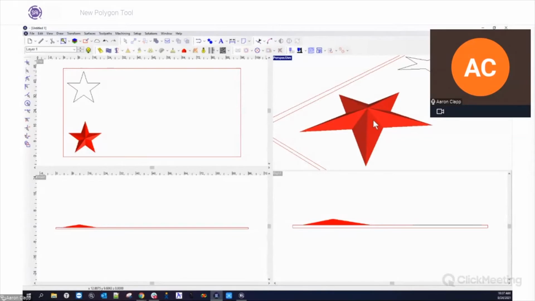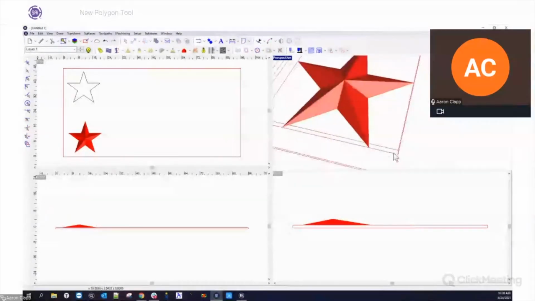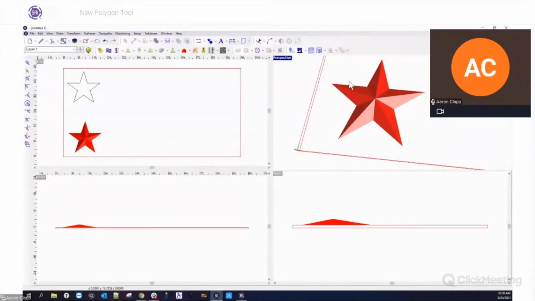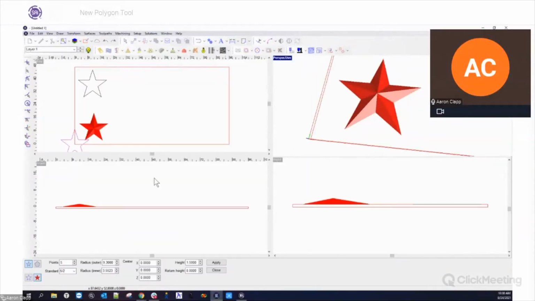So we've made this a much better improvement. So it creates the star in a much more realistic or ideal situation, more like what you'd expect when you create a star like this. So giving us this ability to create these 3D objects is really great as well. Again, this works for all of the different tools.